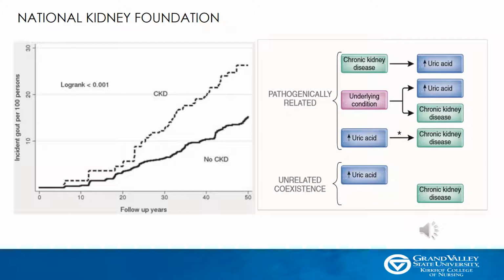Concerning the prevalence rate, chronic kidney disease has been increasing, with estimated rates at 14% of adults in the U.S. population and 8 to 16% globally. So both are very significant diseases, and you can see their relationships, although we don't have a clear understanding of the cause and effect.